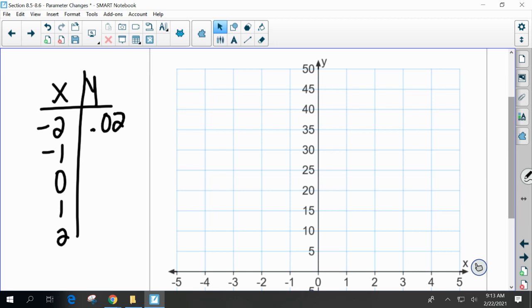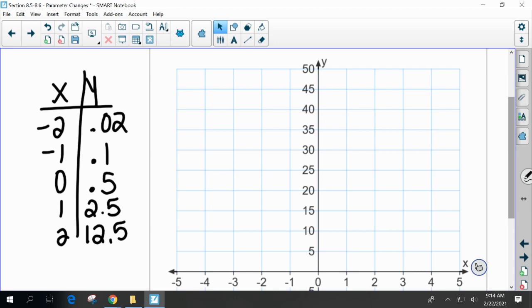I got 0.02. Oh, okay. Wait. You said 1/5. Oh, it's 1/2, I'm sorry, 1/2. So then for -1, you're taking 5 to the -1 power first, and then dividing in half. So I got 0.1. And then 0.5. And I got 2.5. And 12.5.